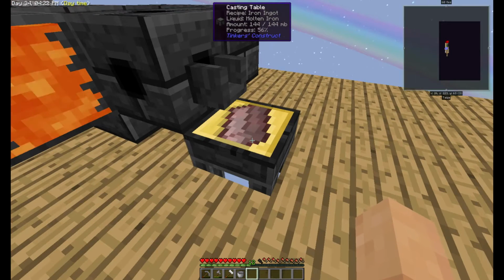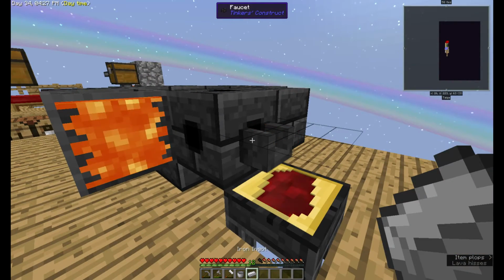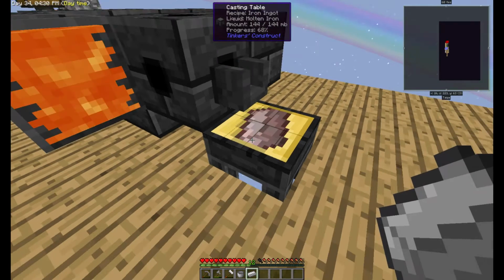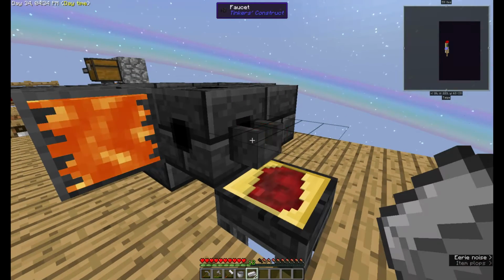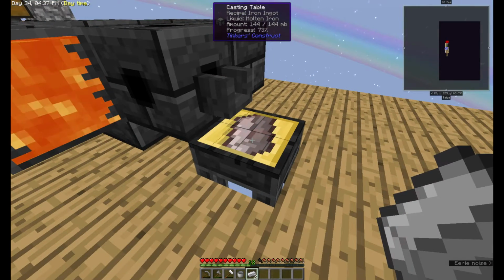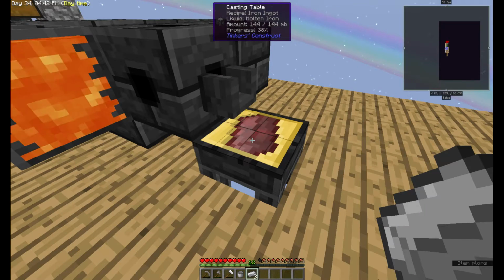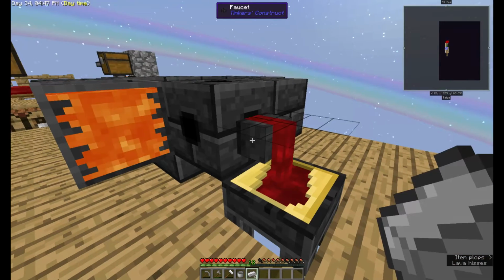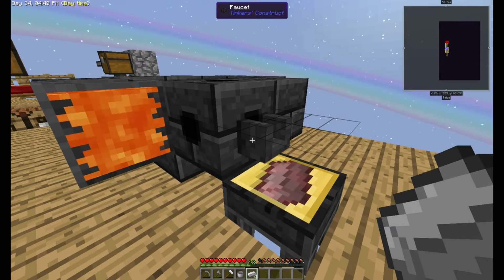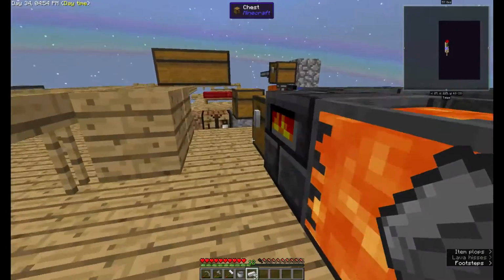So now we have casting, we have ore doubling. Each of my bits of metal that I smelt now produces 2 ingots instead of just 1. So that'll save me time grinding out gravel and stuff in the sieve. You know, those things over there. You know what I'm talking about.